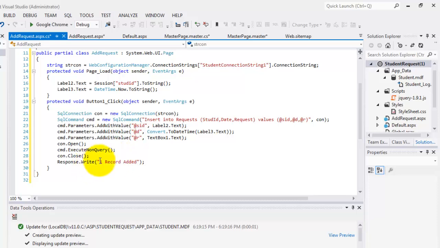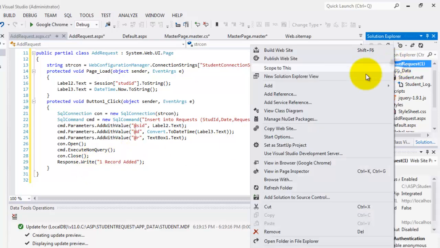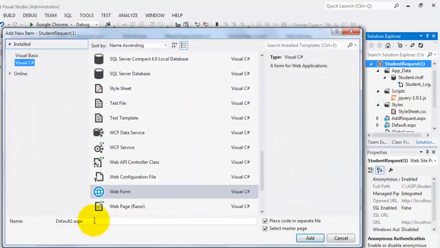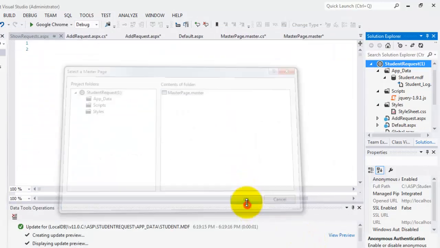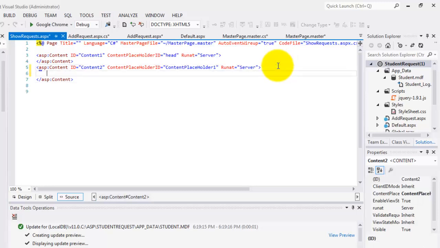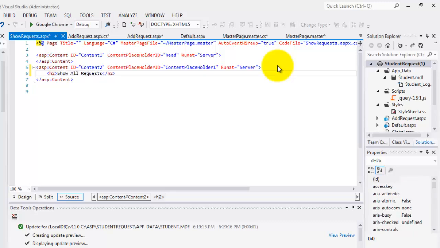Now another would be the show request. So add again a new item, web form. This time it's showrequests.aspx with the master page. Then again in content 2, we're going to use another header to show all requests.